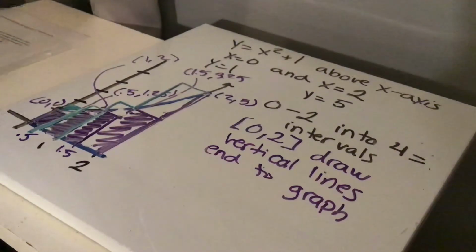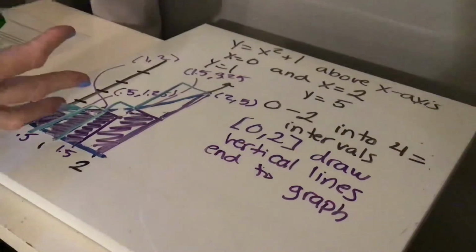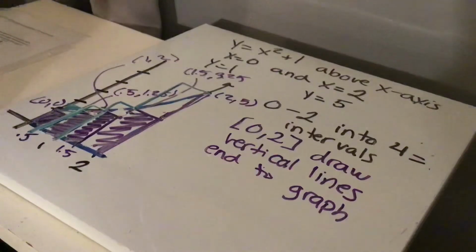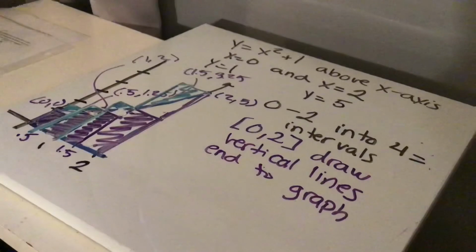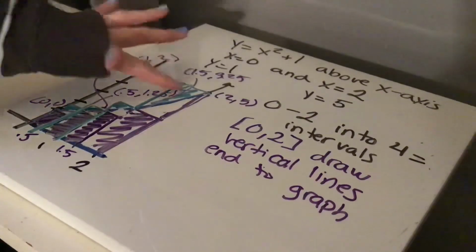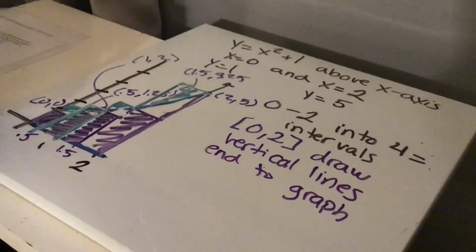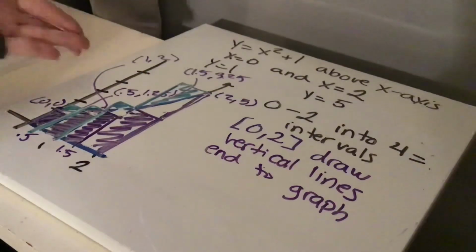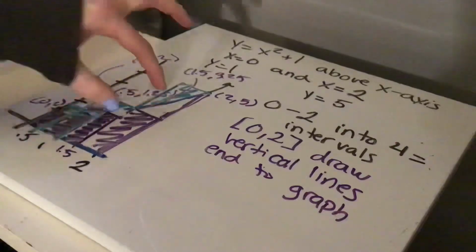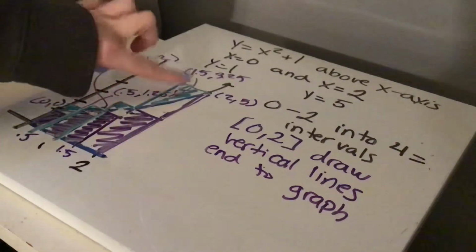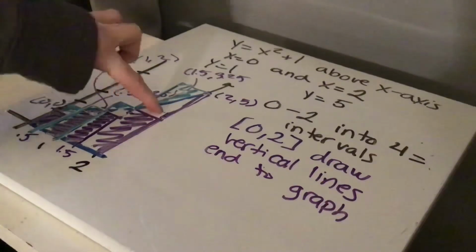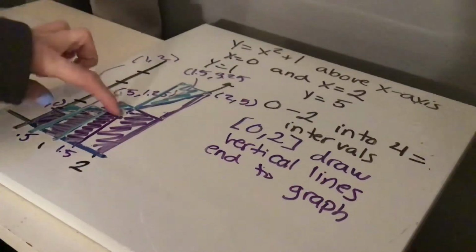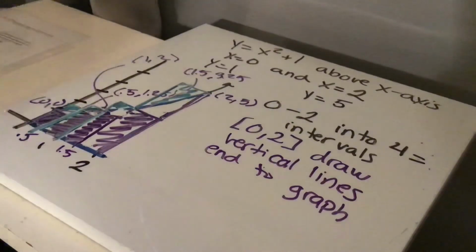Or not the limit, I'm sorry. The right-hand partition, the rectangles using that height. So we end up having this extra, extra, and extra. Okay? But if you look closely, the extra on the right bars ends up being the missing part of the left-hand rectangles. So this piece that's extra here equals this piece that was missing from the others. This extra is the missing piece. This extra is the missing piece.